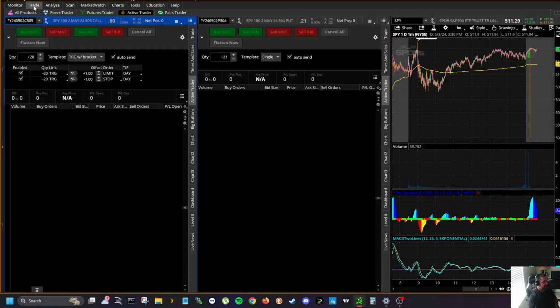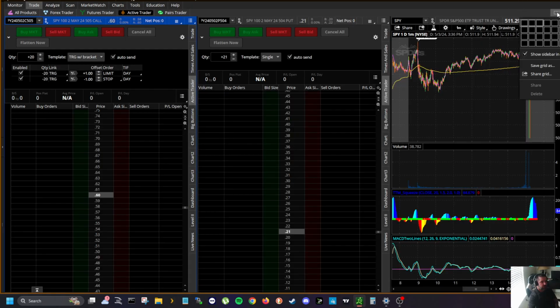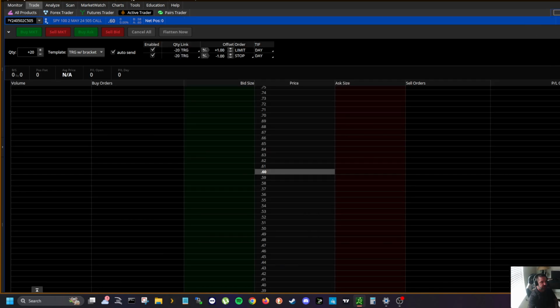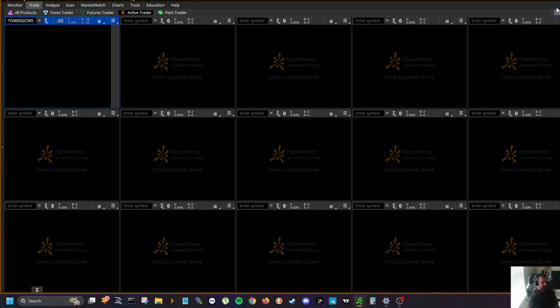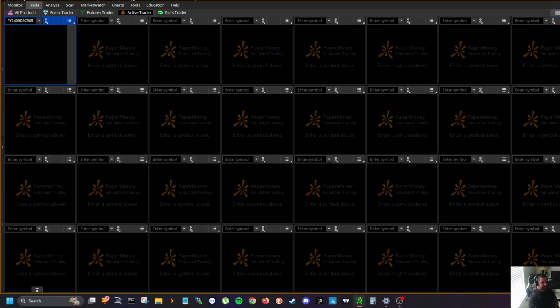All right, now if we go over here to trade, we'll just clear all this off. Again, I cannot remember what this looks like at default. I think there's 2 window panes here. What we're going to be doing, you can select how many windows that you would like within Thinkorswim. You can have this many if you would like, all the way up to this many. We're going to be working off 3.